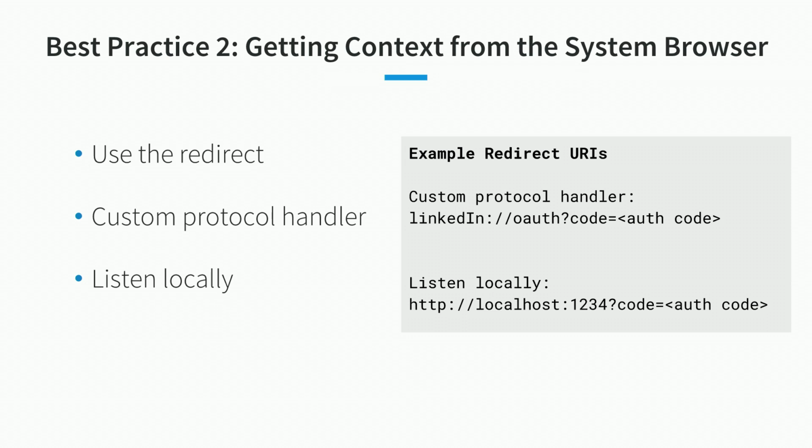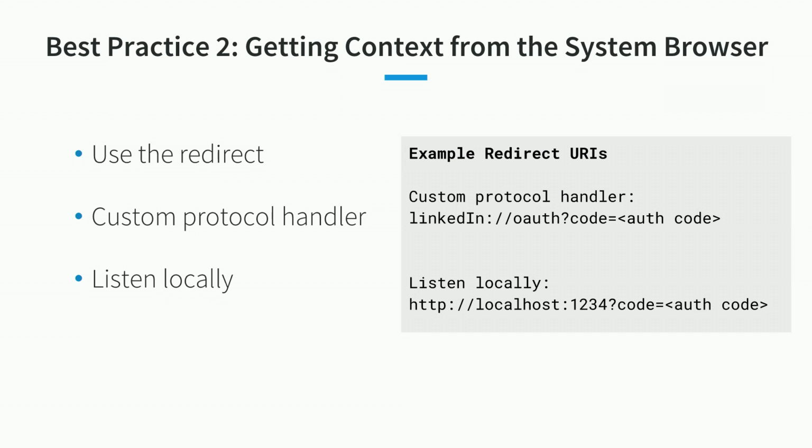The second option is, or actually before we go on to the second option, the other thing that's important to consider is if you want to use a custom protocol handler, this is actually really hard. It's not really hard, but it's kind of a pain on desktop. Because if you're dealing with OS X, Linux, and Windows clients, there are 3 different ways for you to define a custom protocol handler. And that's kind of annoying.